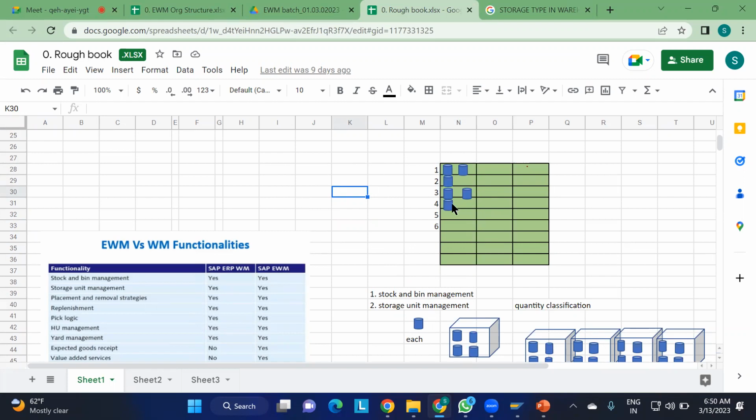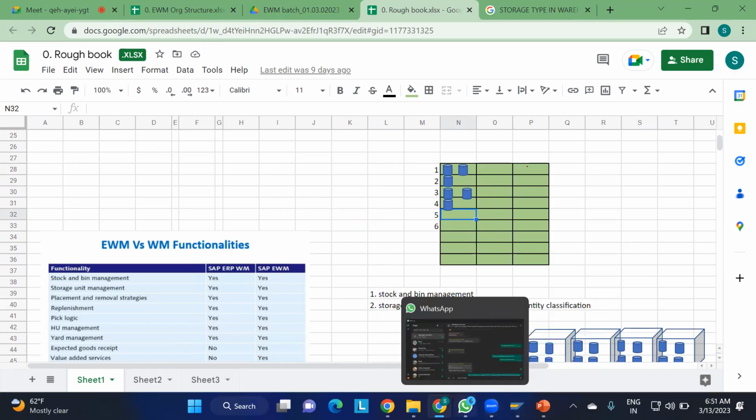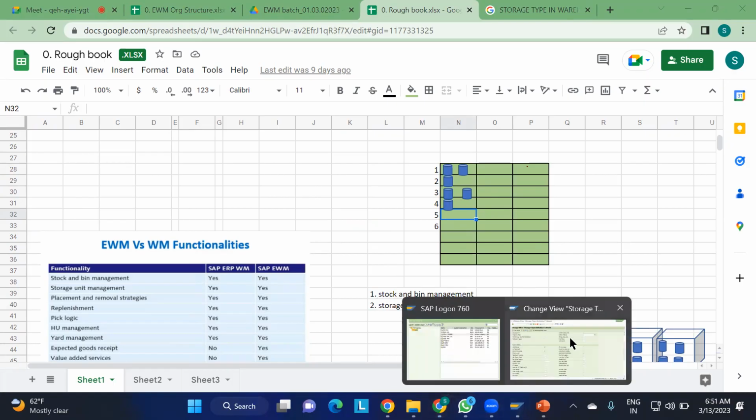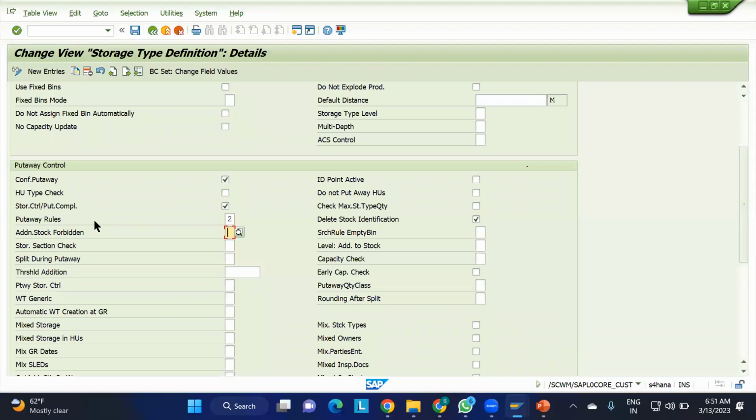In the fourth I can also put one more material here, so here I will put the second material. The third and fourth materials I will put in the existing bin, meaning if any empties are there, it will fill first and then move to the next empty. Any further doubts? No, right? So that is how we consider the put-away rules.